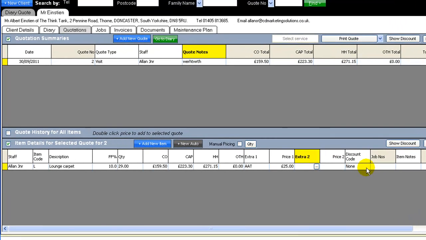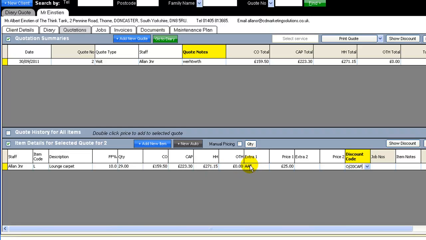What we also allow you to do is choose a discount. So in here we can see that we've got several different discounts set up. We've got standard ones, 10%, 100%, and then we've got some clever little discounts in here as well. This one's 10% off the clean only and 20% off the clean and protect. So if I just select that one and show you, you'll notice even though we've put a discount in here, it's not actually adjusted the price as here. And the reason for that is we always show the full price here. Or you can get into situations whereby you're discounting prices that are already discounted.